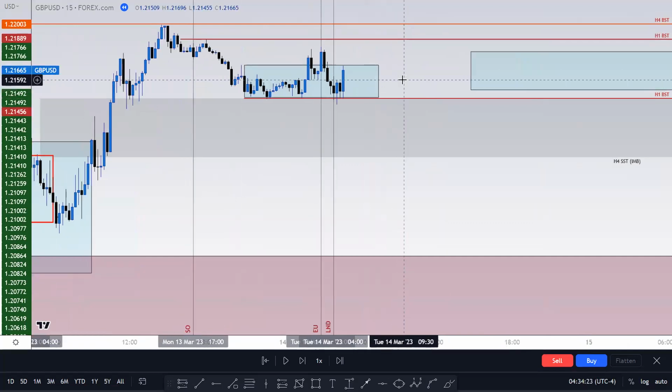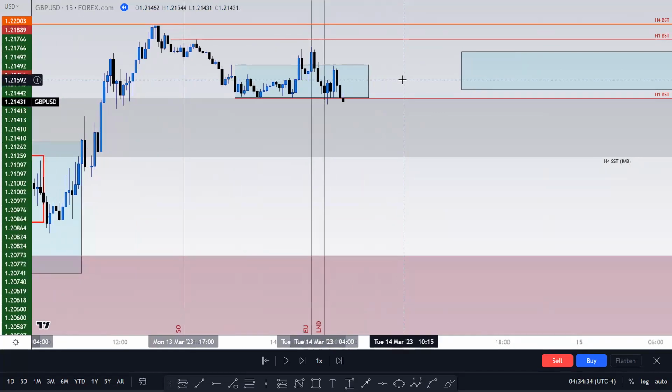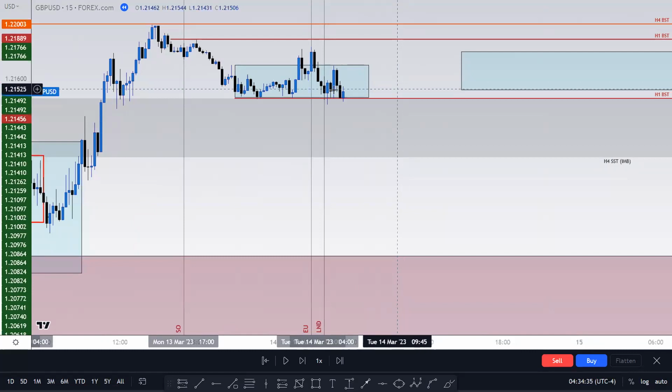So I'm not looking for a breakout on the 5 minutes or the 1 minute. The 5 minutes or 1 minute is strictly reserved for looking for entries, right? So before I look for an entry, I'm observing the 15 minutes time frame, looking for a breakout. And how do you know a breakout has happened? Simple. Price has traded outside of the range and closed outside of the range. And you want to see that for 2 consecutive candles, okay?